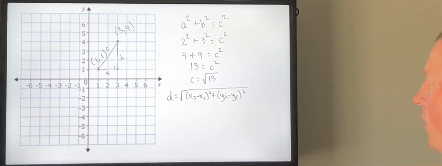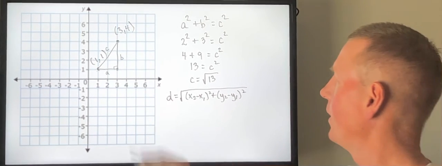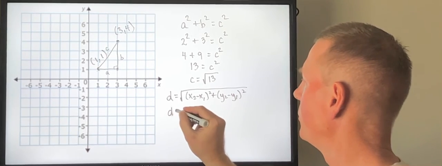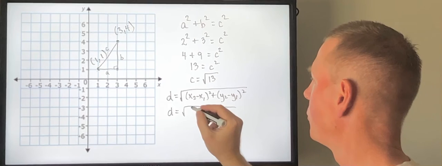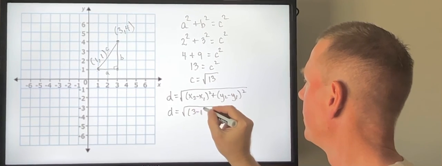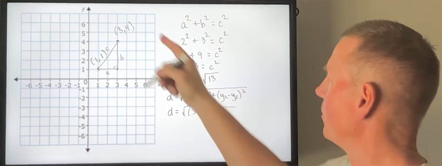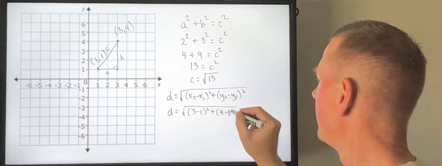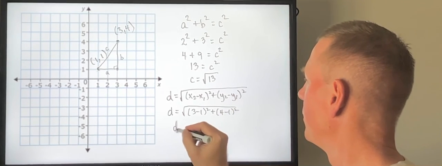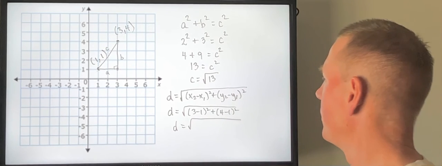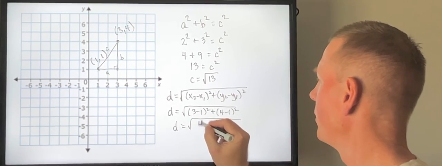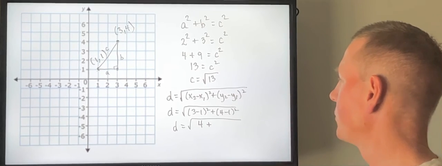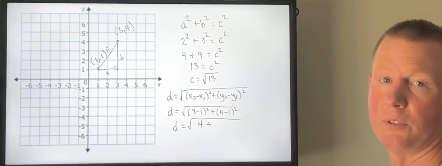And all I'm doing is plugging in the points that I have here. So plus 4 minus 1 squared. Notice here, 3 minus 1 squared would be 2 squared, which is 4, plus 4 minus 1 squared, which is 3 squared, which is 9.